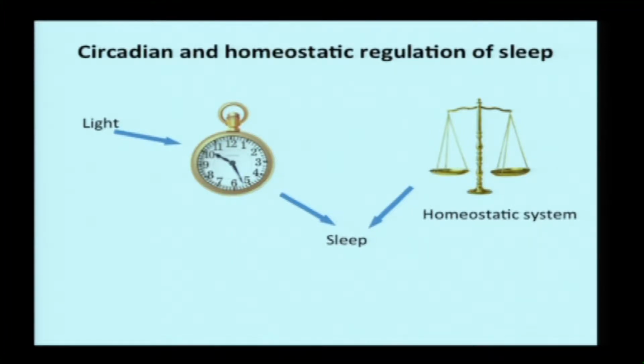So the occurrence of a sleep state, the amount of sleep, in other words, is really determined by this homeostatic system, which drives the need to sleep and ensures that an organism gets enough sleep. And that is because sleep serves one or more essential functions. We still don't really know what those functions are, even though we spend a third of our life sleeping, or we should spend a third of our life sleeping, I should say. But we do know that it is very important.